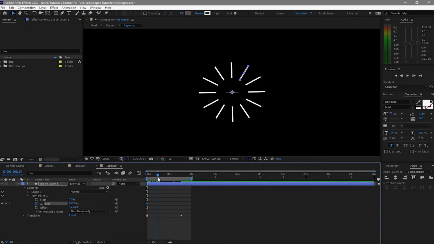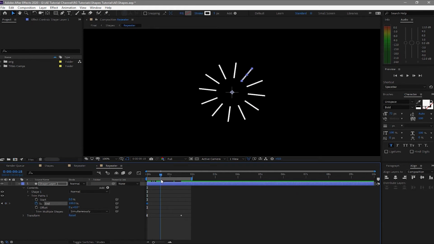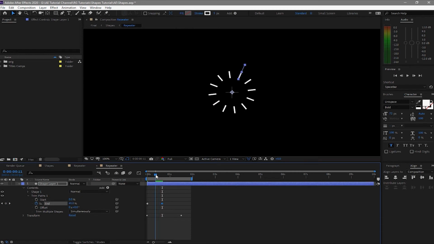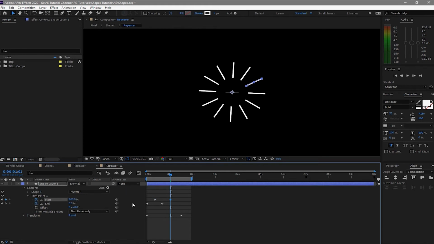and create a keyframe in order for you to animate it again. I will make the keyframe at the end and then go to about 20 frames, and then I will change it to about 0, go back to about 10 frames, and make a keyframe on the start and move forward to about another 10 frames and make it 100%, and highlight all of this, and ease it.